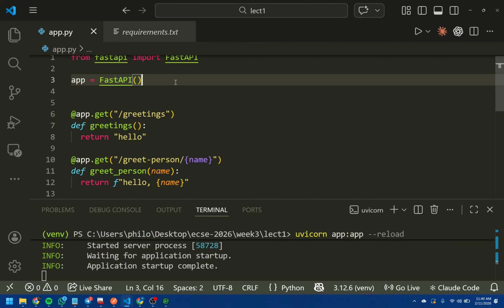I don't like making them global, because Python is weird with global variables. I'm going to make it a variable. I'm going to call it items. So I'm going to create an empty array and call it items. And what I'm going to do is put a couple of items in my array. I'm going to manually put them there.